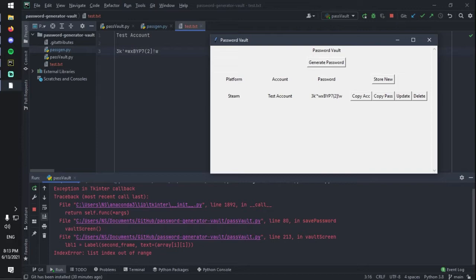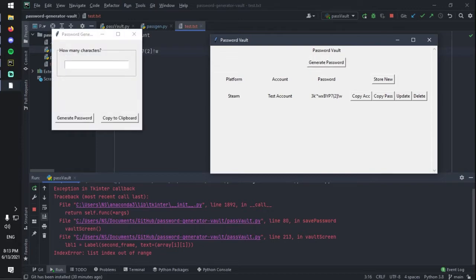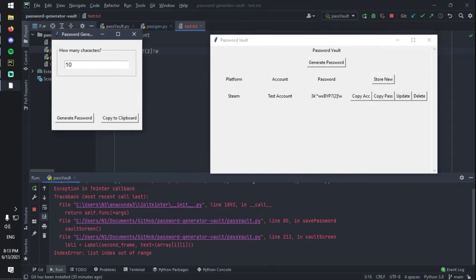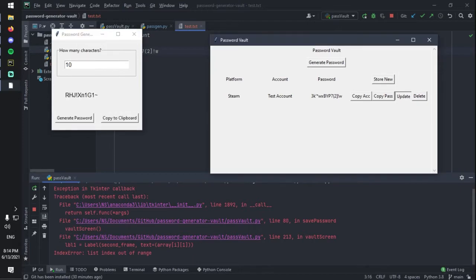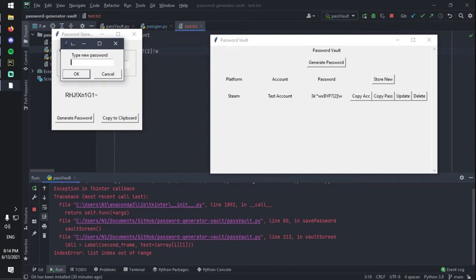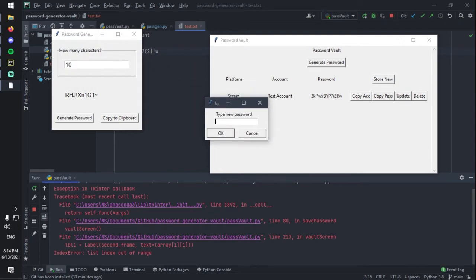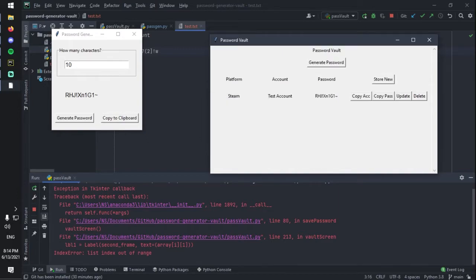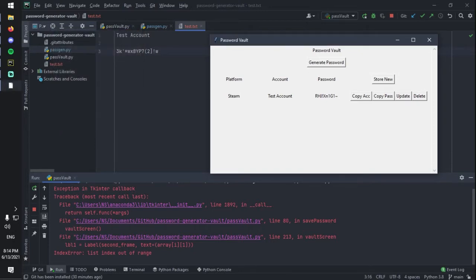Let's say that you decided that this password is not that strong, or maybe you want a smaller password for whatever reason. So you just go to the generate password window, make a new one, and you do the same process, but this time you click update, and you're prompted to type the new password, which we're just going to paste. And okay, that's going to update the password for that account, and of course the option to delete.